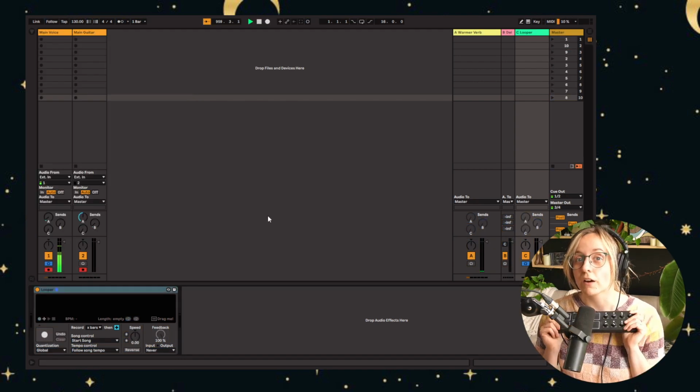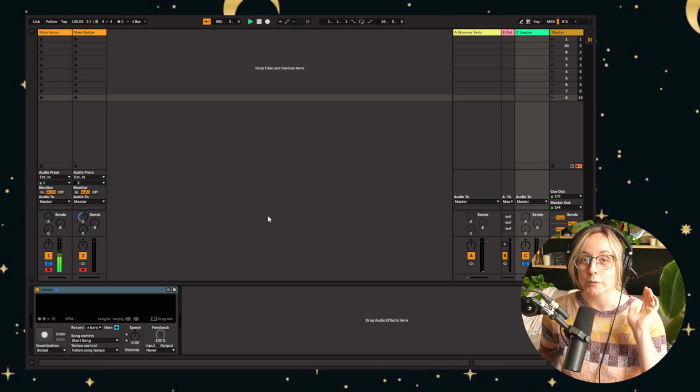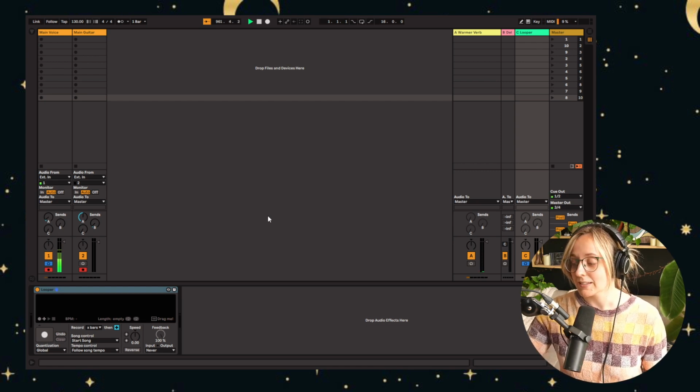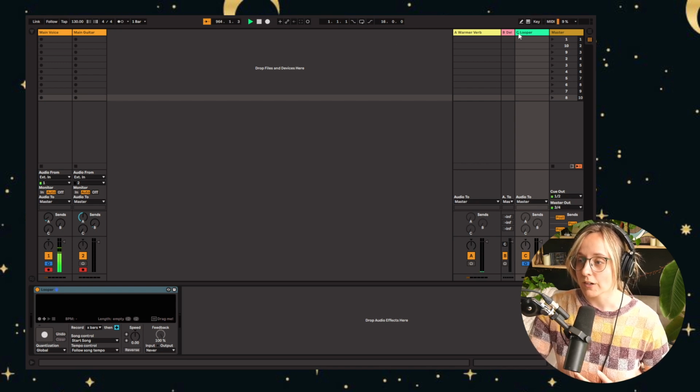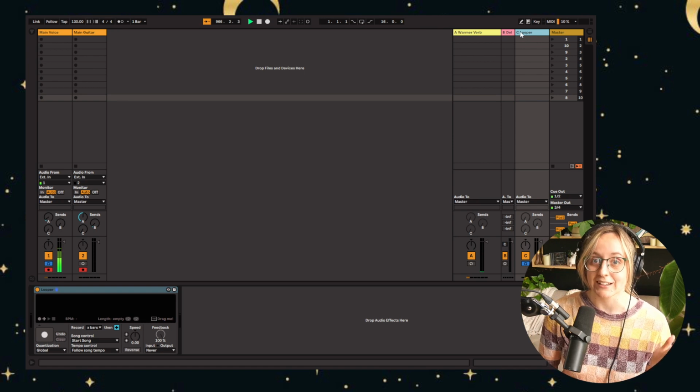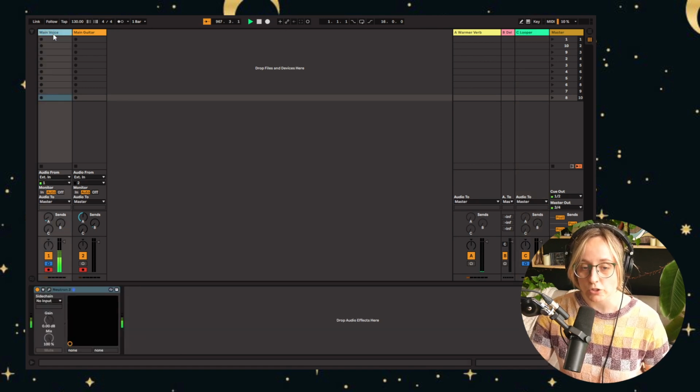Okay, now that we've got our MIDI controller programmed, we've got the looper plugin itself all set up, it's time to actually record some vocal loops. So over here, you can see that I have the looper plugin on return track C. So over on my vocal track, I'm gonna take the C send knob and I'm going to turn it all the way up to 100%.